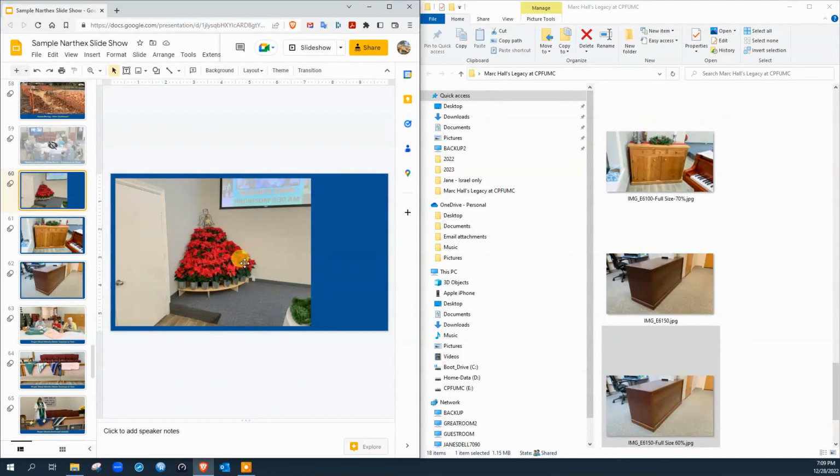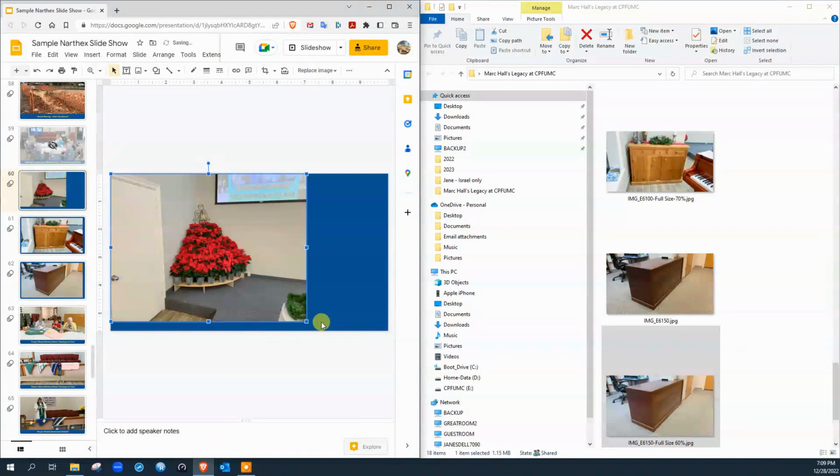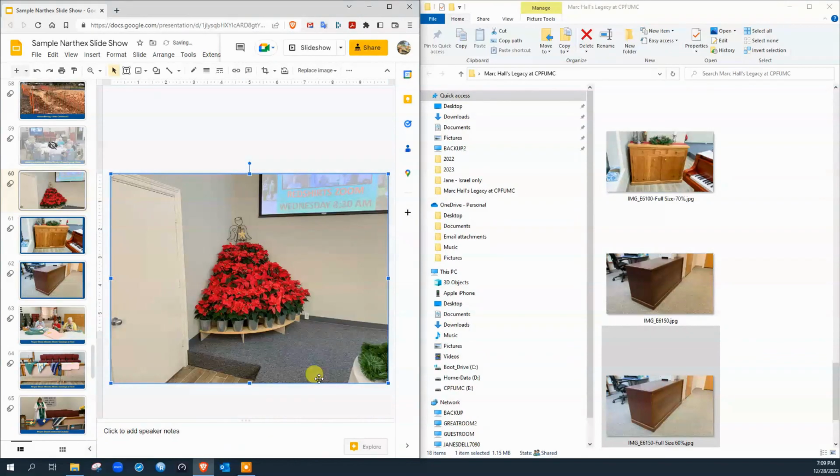The next step is to adjust the photo to fit the slide. In the case of this 4:3 aspect ratio photo, you just move it around, dragging and dropping. You can see the edges light up red, where you know the edge of the photo is aligned with the edge of the slide, and release. And then you can drag a corner until it fills the slide space.